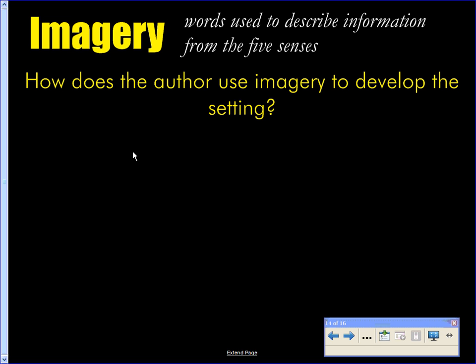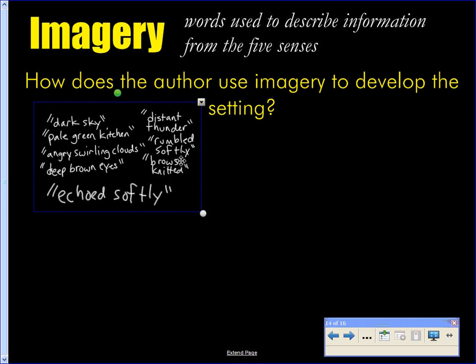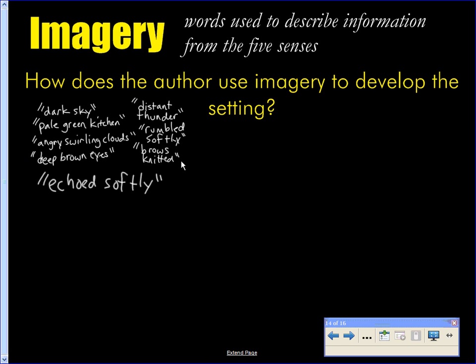So we've got this. Okay? The author has used all this imagery to develop the setting, and we're saying that that is creating mood. Miranda, can you remind me of the definition of mood? Not how the character feels. That's right, how this makes the reader feel. So Miranda, as you look at some of those pieces of imagery, how would you say it's the author is intending for you to feel?